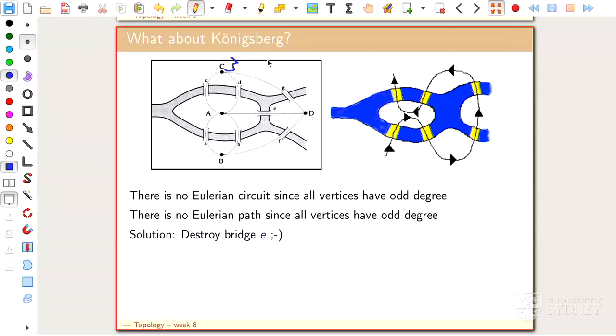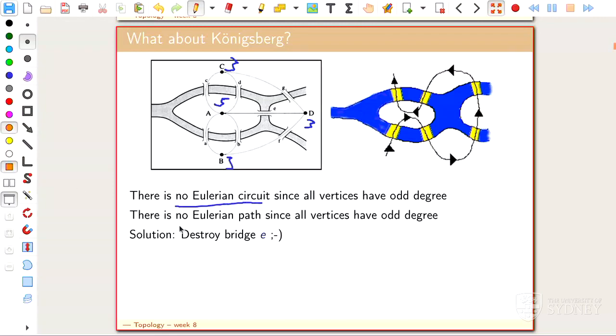For paths, we need to write down a few more vertex degrees. So B has degree 3, D has degree 3, so we are dead. As soon as you find more than two vertices with an odd degree, it doesn't work. So people really tried very hard, and Euler just said, oh, here's the solution. This has neither an Eulerian circle nor an Eulerian path. Let me just write down the final degree, 5, because everything is of odd degree. So there's no Eulerian cycle and there's no Eulerian path.